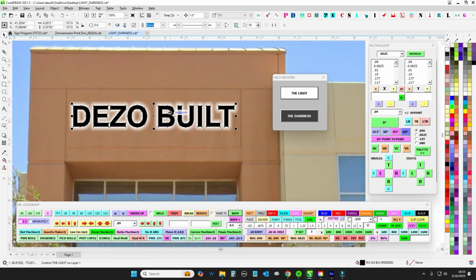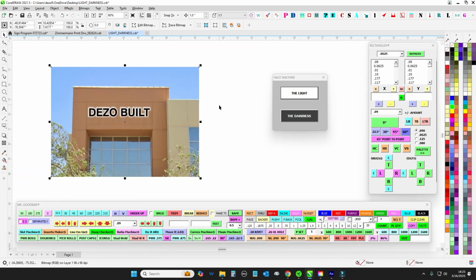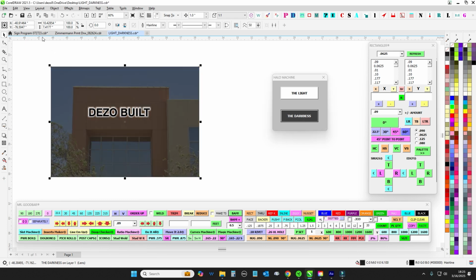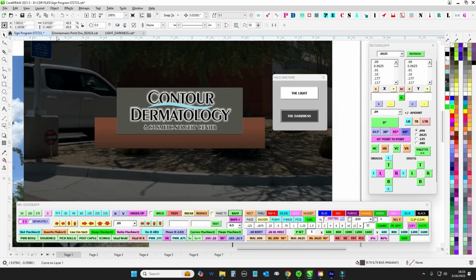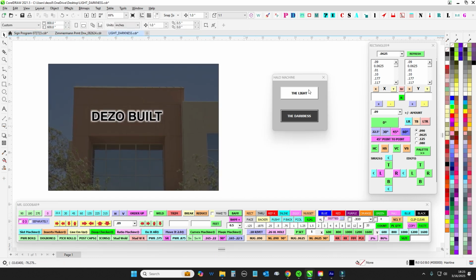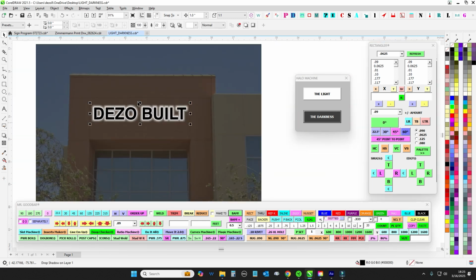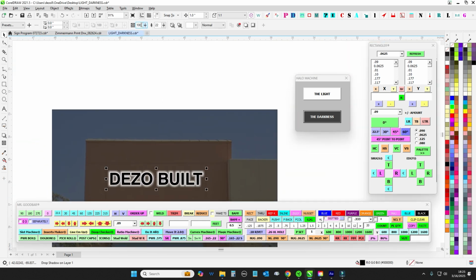So all nice and good. Then what you do is select the JPEG that you want the darkness on, and you push the button, and now you have darkness. So just like that, we've pretty much done that. Under the hood, what it's doing is putting in the glow, and then the glow you can adjust up here.